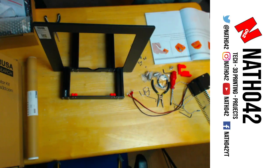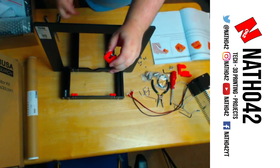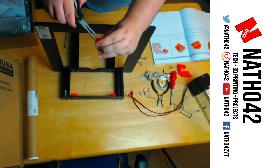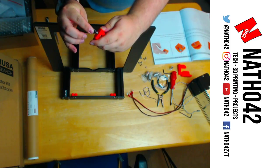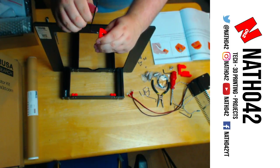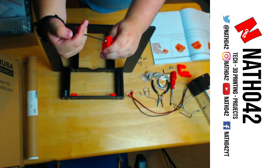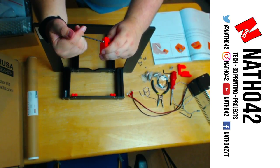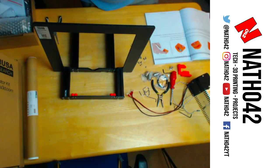Okay, so that one's pulled down. What I did was I pushed this in like that, started tightening. Use this to help straighten it out. Oh, wow, I caught that. And then twist this like this till it starts pulling that one in. That is not doing anything actually. It's not, is it? Right, let me try it again.